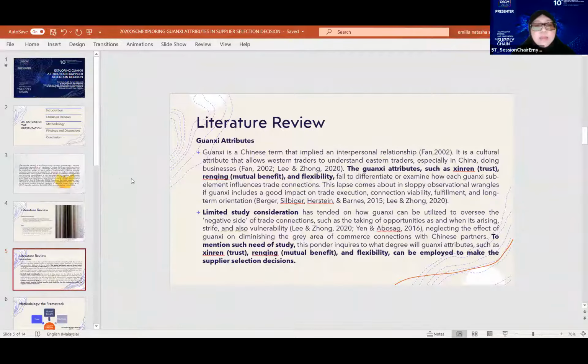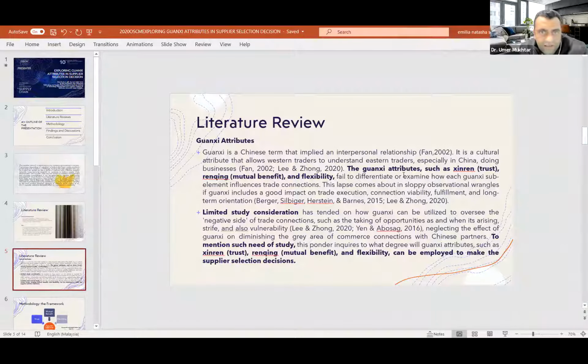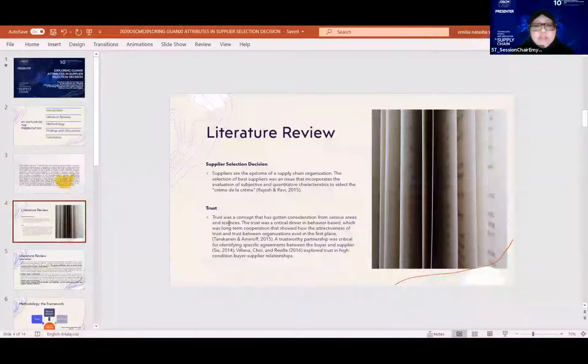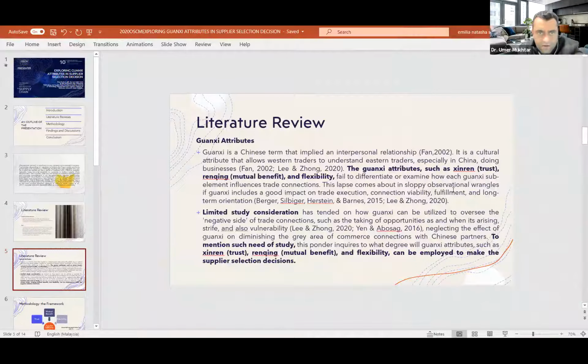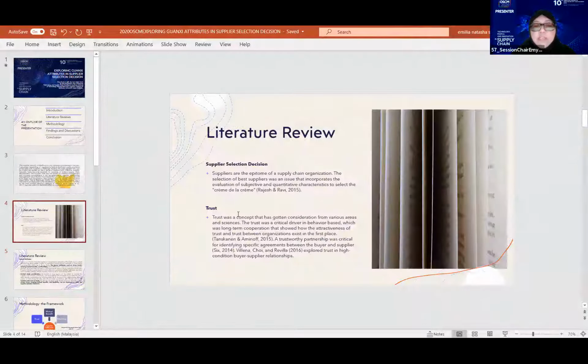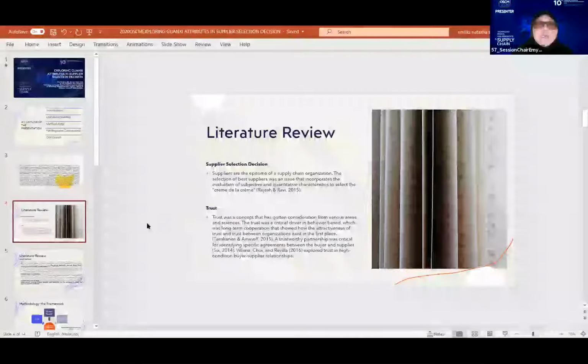Yes, in that slide, you were talking about the GUANXI Chinese term. Pardon? Ziren is trust, ranking is mutual benefit. Okay, can you explain the term you were referring to in the first slide related to interpersonal relationship? What does that term explain actually? That term, okay, trust is basic. It is the trust concept that relates to ranking. Ziren actually, sorry, Ziren. So basically, Ziren is talking about trust, a trustworthy partnership. So it is talking about the condition between buyer and supplier relationship which coincides with Ziren.